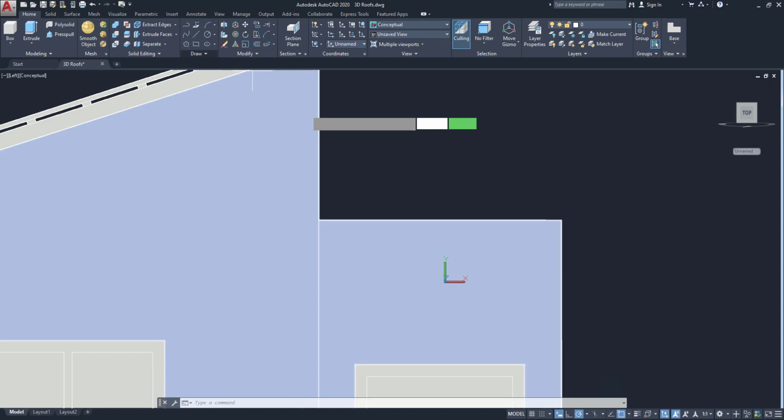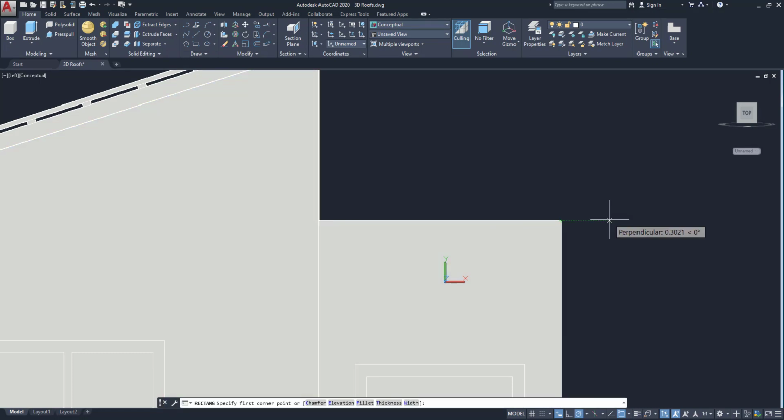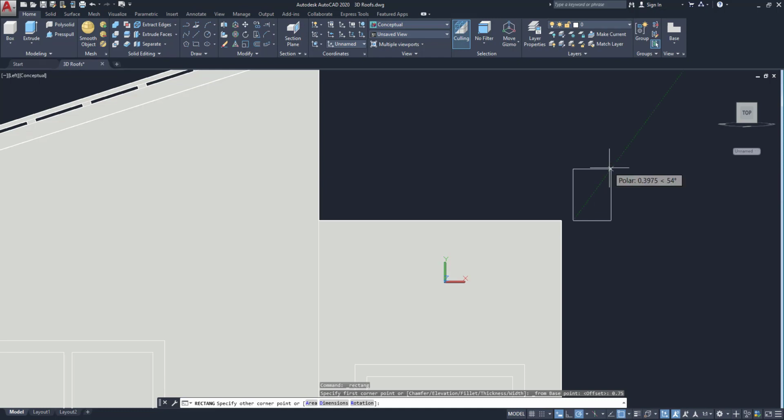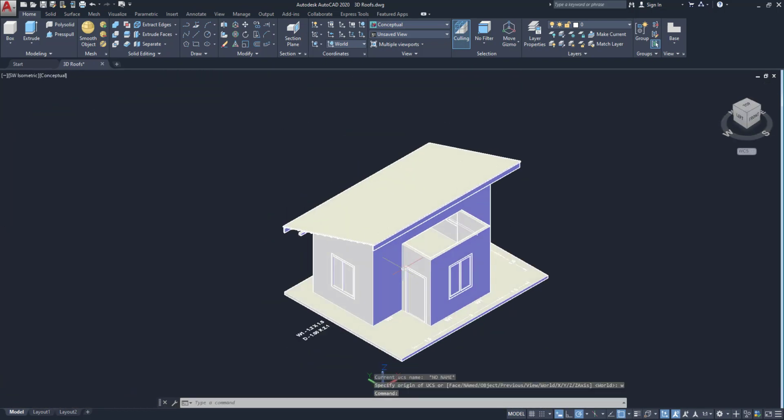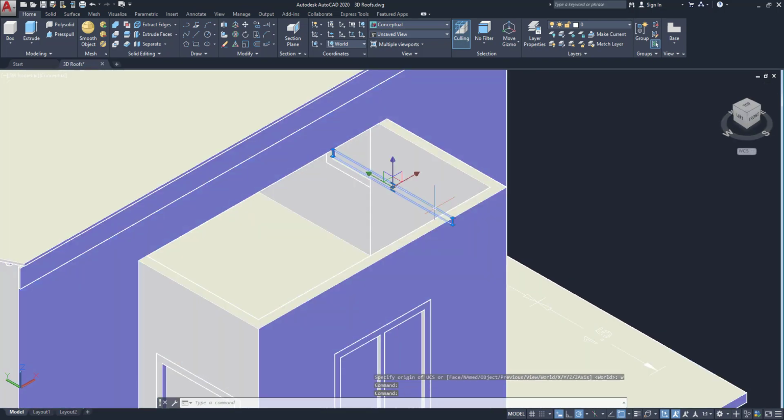Go here, my spacing 0.7, so right click, go to from, pick this point from to here, 0.75, enter. This is my picking point. Then come here and enter the value minus 1.5 comma 0.075, enter. This is our slab. You can go to another view, go to UCS and W, enter, and change the view. This is my slab.